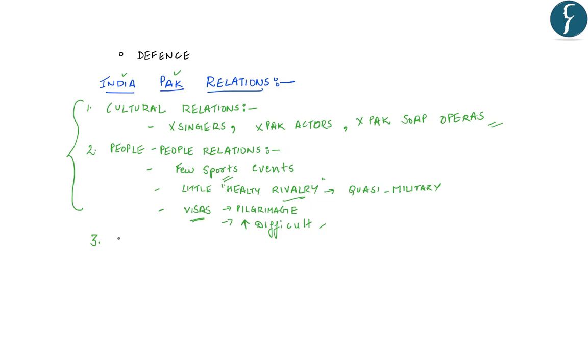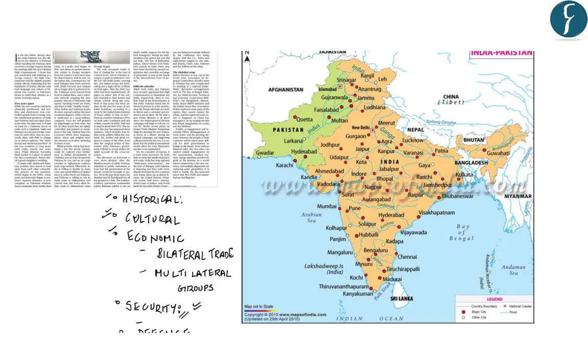Now the next point she talks about is the bilateral trade. The bilateral trade between the two countries is already a casualty because of the poor and unhealthy relationship between the two in general, and it is expected to reduce even further. And why does she say so? She says so because India is now developing Chabahar port, which is somewhere here on the map. Let's make it a little bright. So this is the position of Chabahar port.